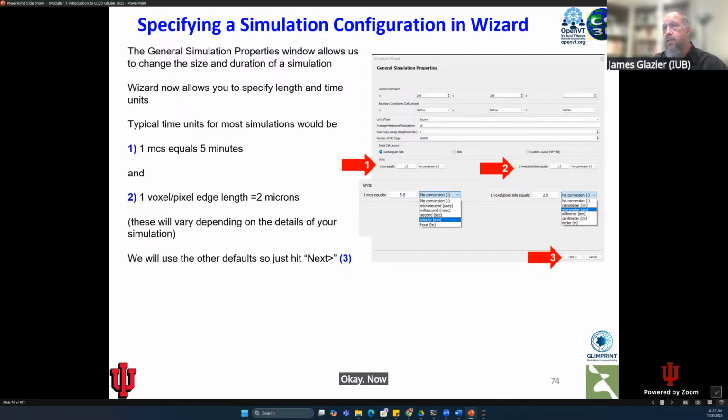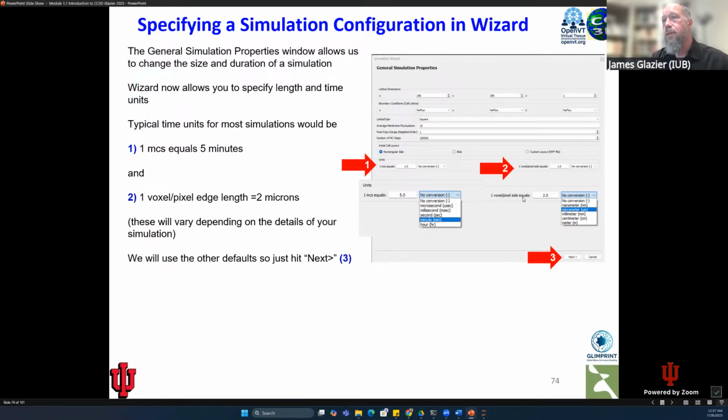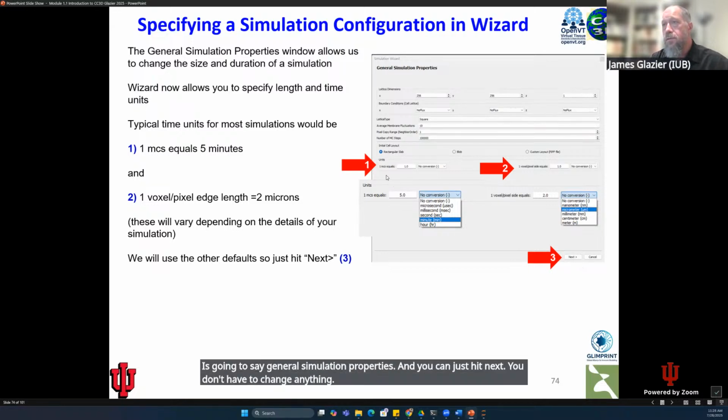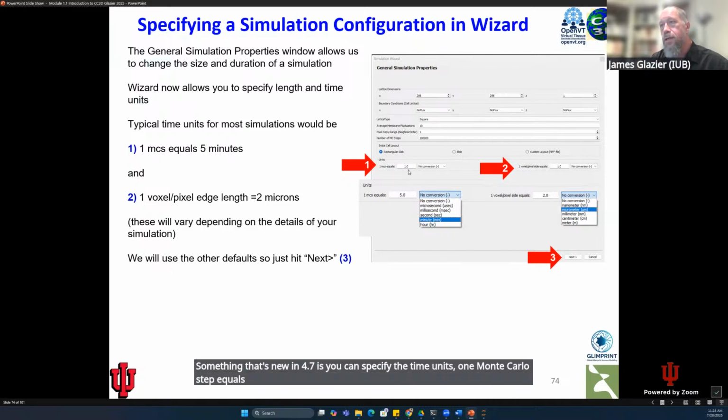Now, the next window that you're going to get, and this will be slightly different in 4.6 and 4.7, is going to say General Simulation Properties. You can just hit Next. You don't have to change anything. Something that's new in 4.7 is you can specify the time units. 1 Monte Carlo step equals 1, and you can say minute here.